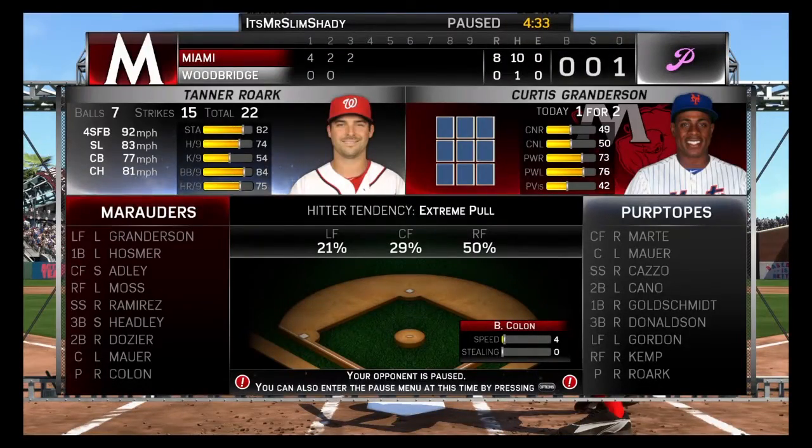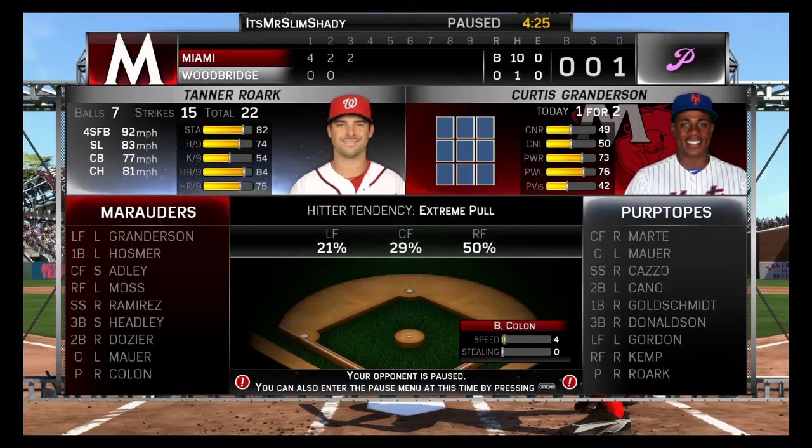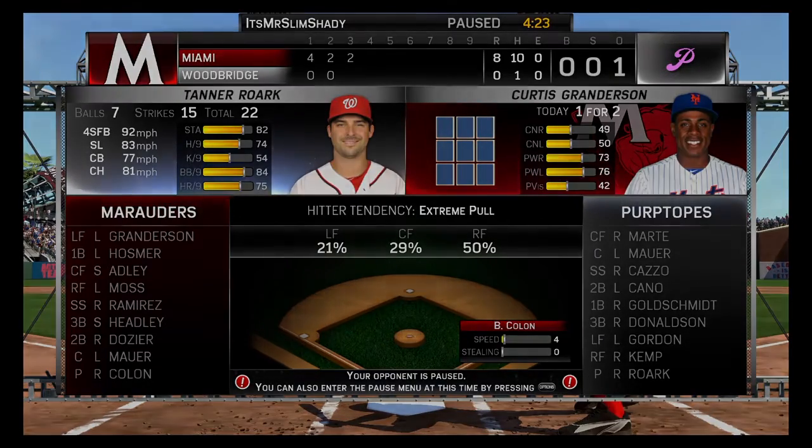So I don't know if he quits or he concedes. I think he does concede, so that's cool. At least we get a legit win. He doesn't get a disconnect. So that's pretty much the gist of the Diamond Dynasty, guys. That was a really quick game.